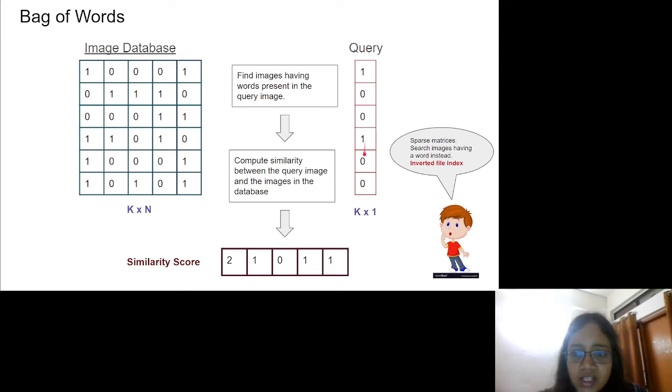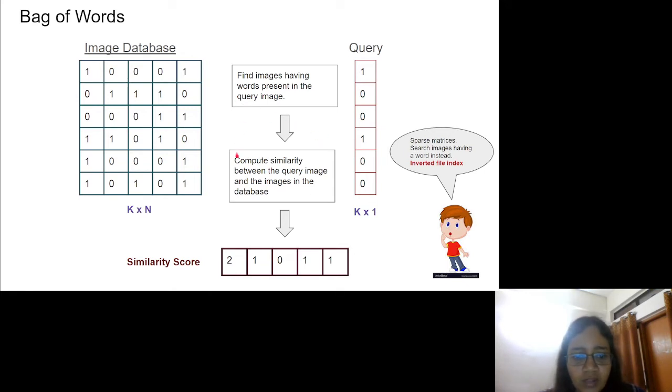So, for example, here if you take this vector and do a dot product with each of these, you get this new vector, which is a similarity vector. So what this means is, with the query vector, these are the five images that we had taken into consideration from our image database. The first image had a similarity of 2, the second image had a similarity of 1, and so on. Which means that this particular image, the first image, had the highest similarity with the query image.